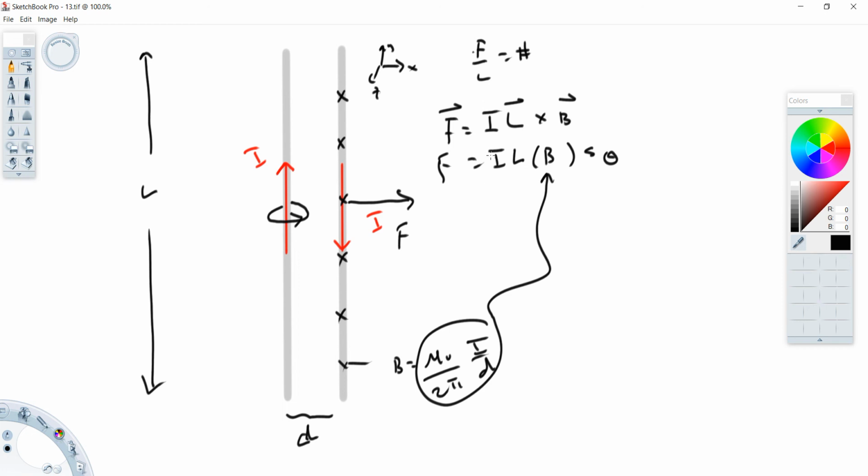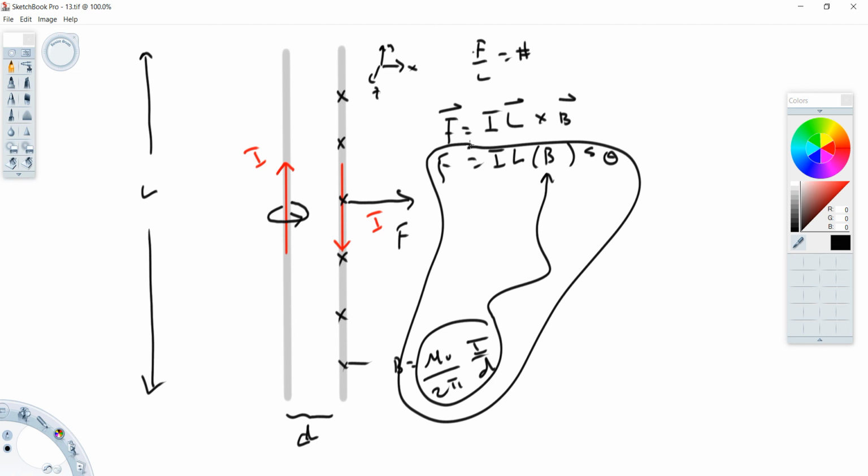And that force is going to equal, by the time you put this stuff together, some sort of expression. Now when you get that expression, put this length over on the left so that it reads F over L equals some number, which you're given in the problem. And that's going to equal what we have here, IB times sine of theta. So that's going to allow you to calculate one of those unknowns. That should be enough to get that problem done.